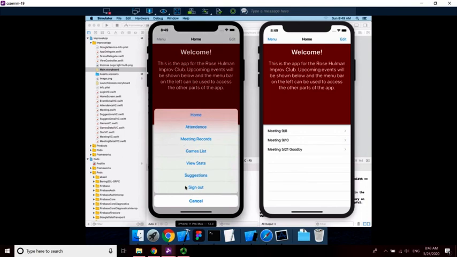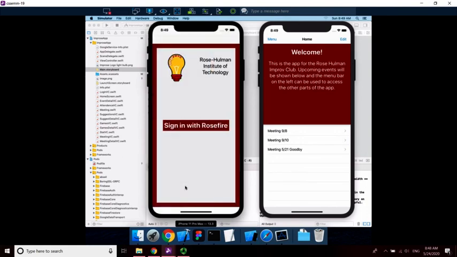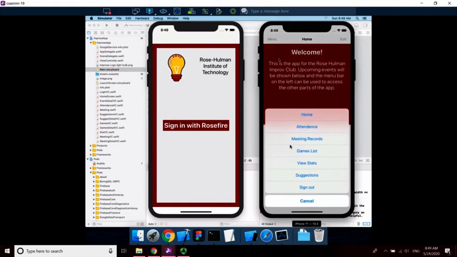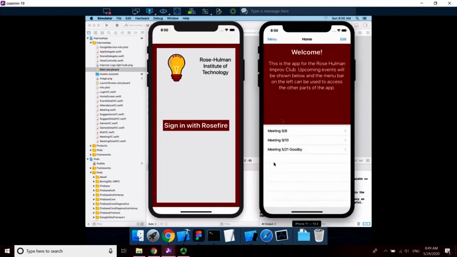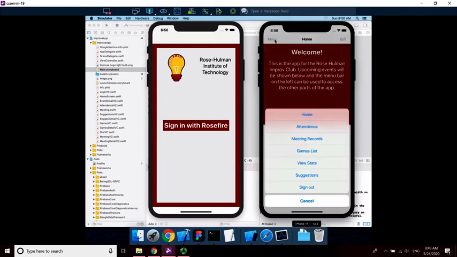You can also sign out from here. It'll take you back to this screen. But yeah, basically it's a bookkeeping app that can track which members have been to meetings, how many meetings a member has been to, what games were played at meetings, and they can offer suggestions and things like that.